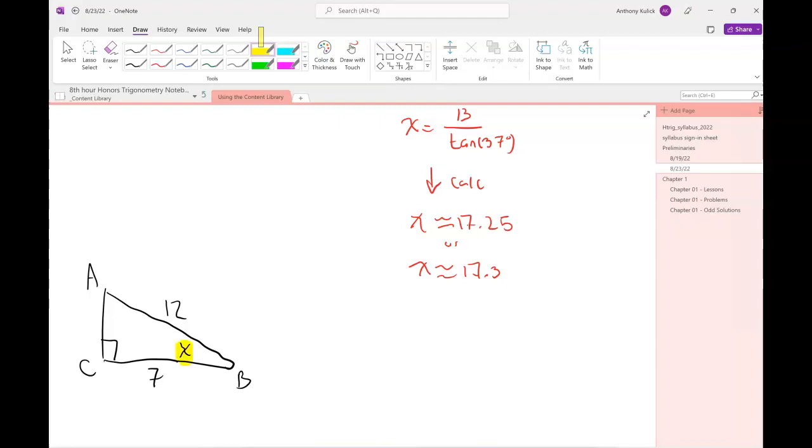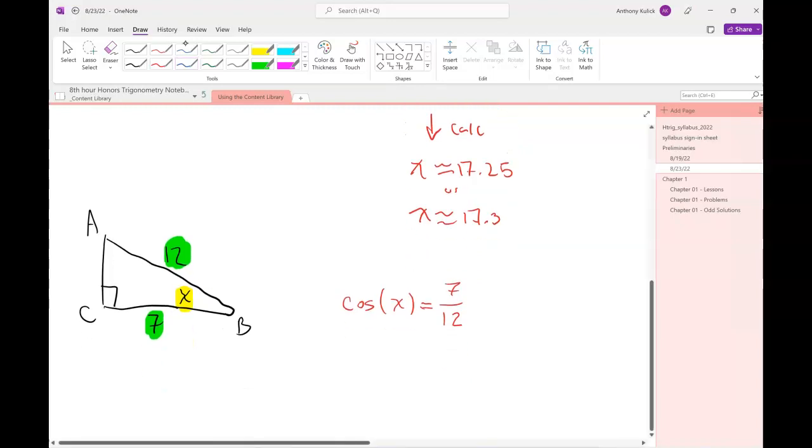Because relative to the angle that we're given, we know about adjacent and hypotenuse. Excellent. Everybody's cool? So the equation we'll set up is cosine of X equals adjacent, which was 7, over hypotenuse, which is 12. Great. So far, so good. To solve for X, we've got to get rid of that cosine in front of the X. What gets rid of a cosine? The cosine inverse. Very good.